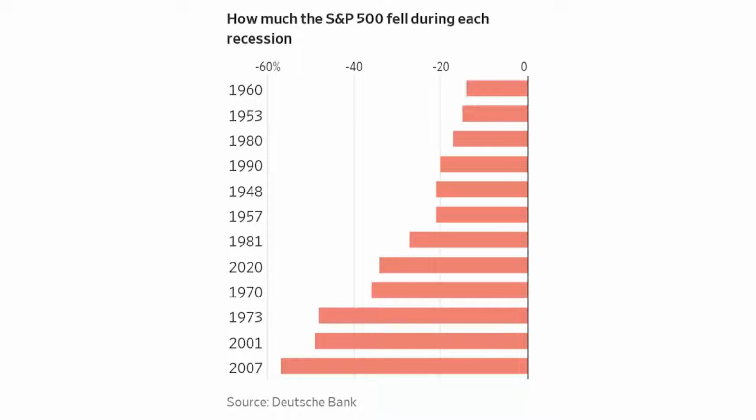Yeah, I think before we can get the money back, the market's got to stop falling. And so this chart tries to get at, well, how much further do we have to go? You know, Tony, we're down about 25% so far this year. That's down more than about half of the recessions on this page. So that suggests that maybe we're getting close.